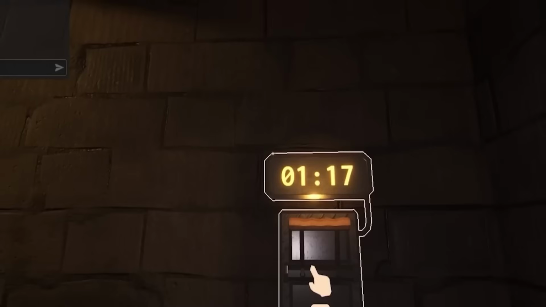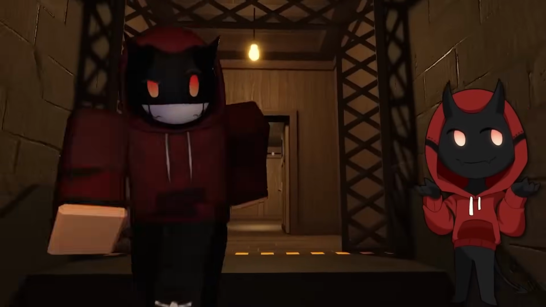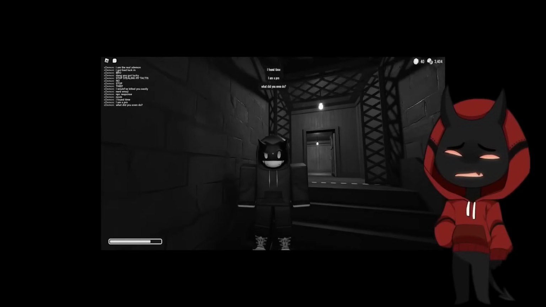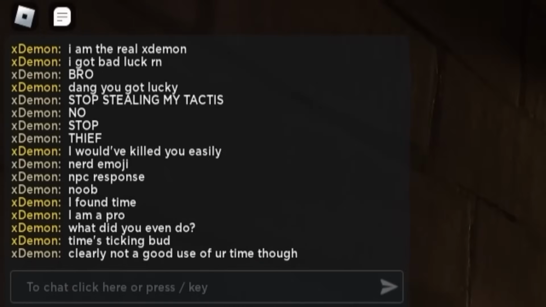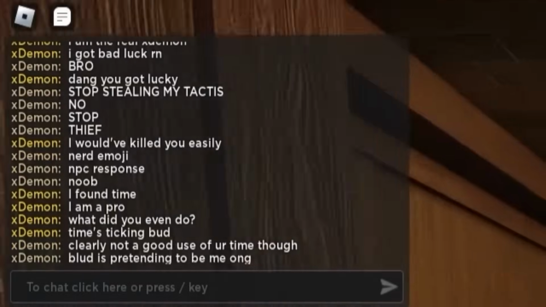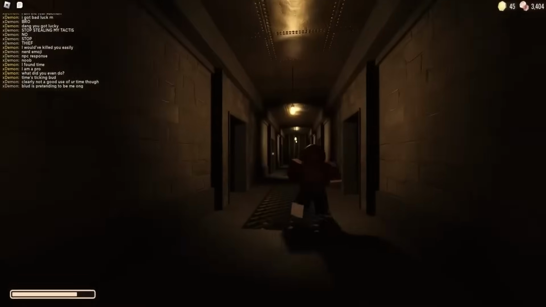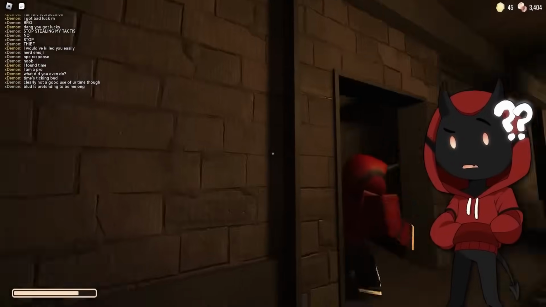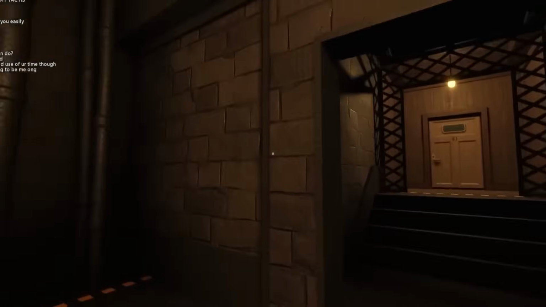Oh, hey. At least he found time. So maybe he's not that big of a noob. He said, I found time. I am a pro. What did you even do? Bro, who is this kid? Clearly not a good use of your time, though. Blood is pretending to be me on God. But nah, bro just started walking off. He said, time's ticking, bud. Why is this dude so cocky? Bro thinks he's so cool for dressing like me.